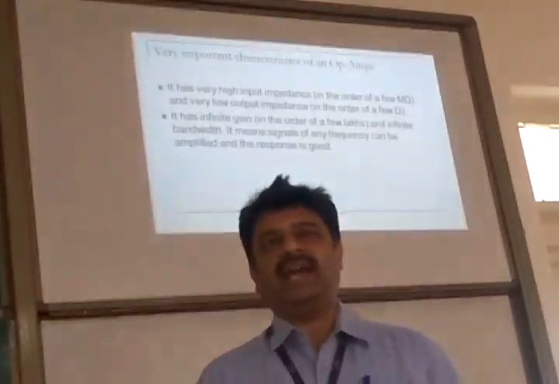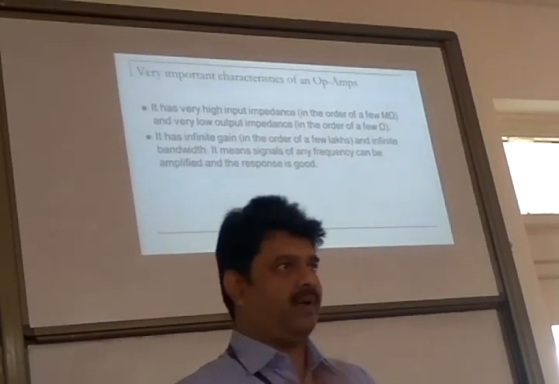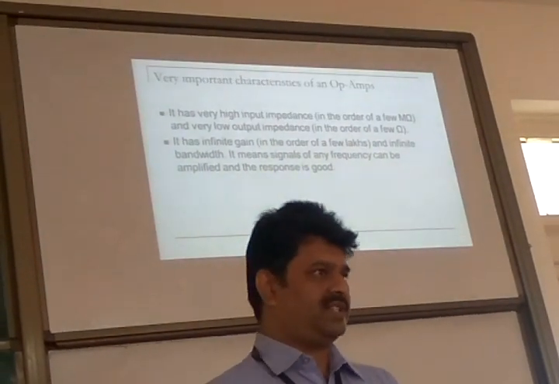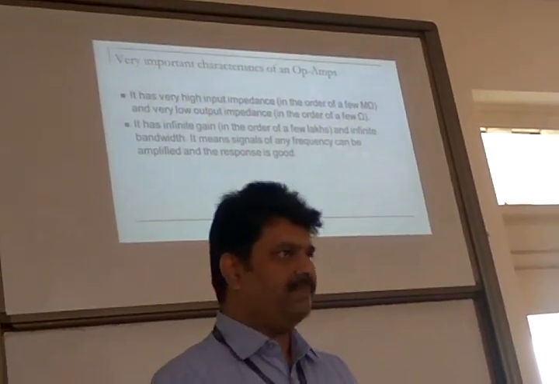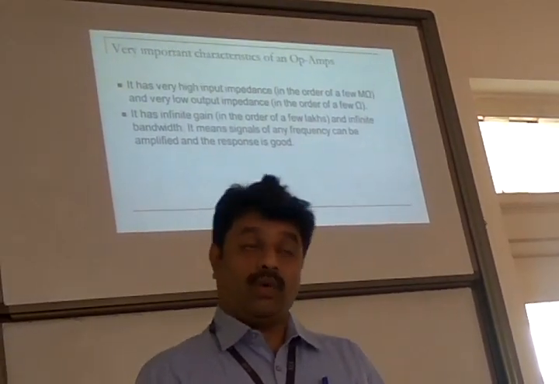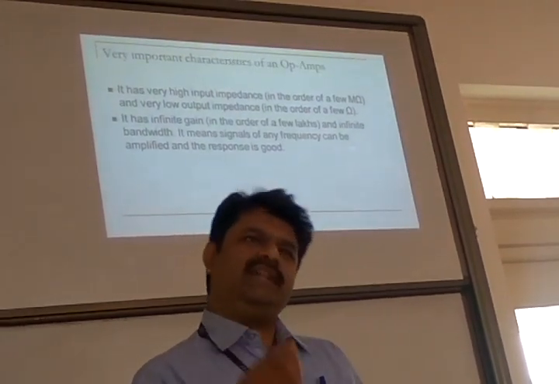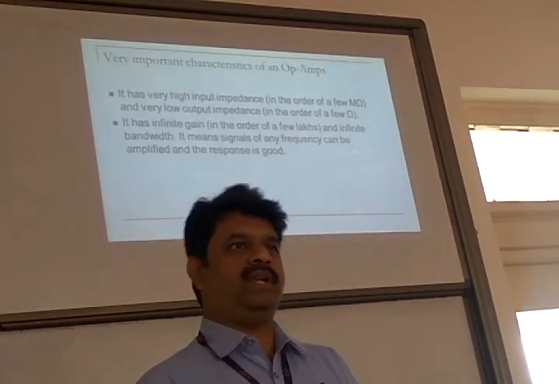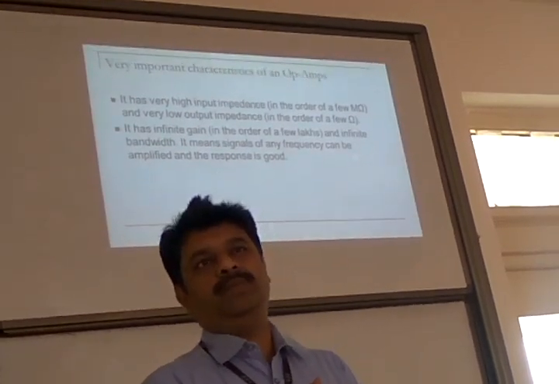So, important characteristics of an amplifier, along with the three characteristics we have already discussed to qualify it as an amplifier: faithfulness, external power supply, amplification of the power level. Apart from this, it also should have very high input impedance. It is a desirable characteristic, not essential. Even if it does not have high input impedance, we call it an amplifier. But the desirable characteristic is high input impedance.